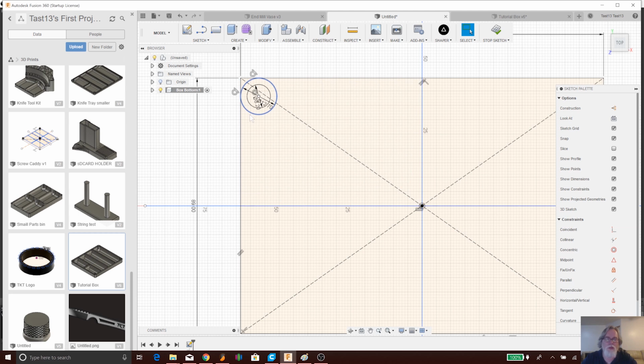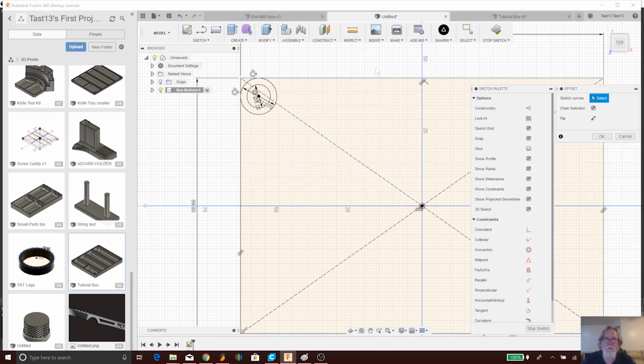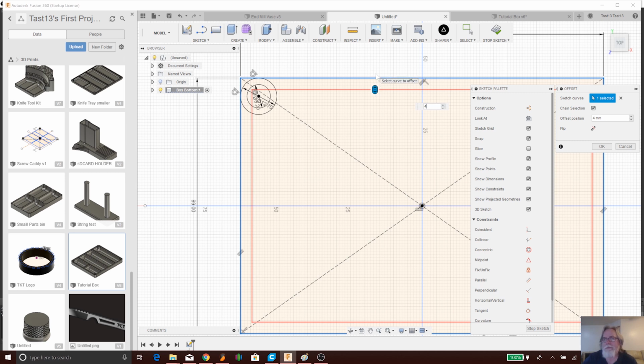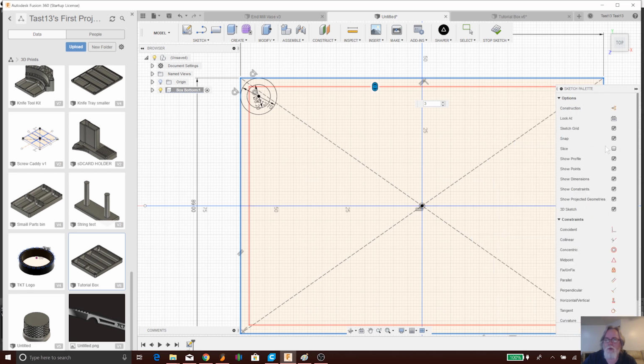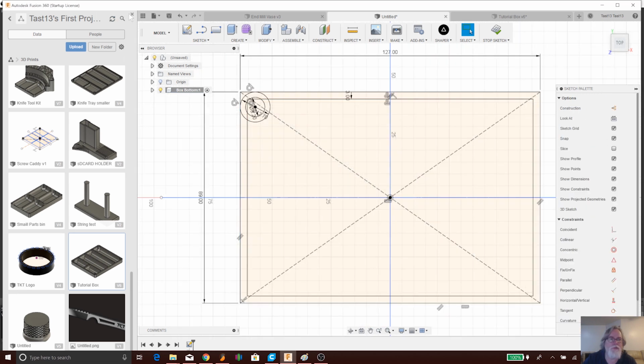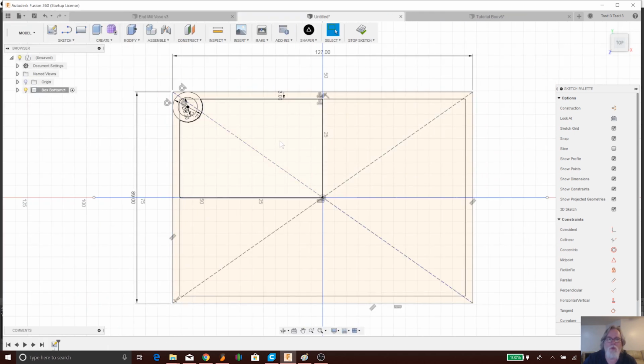Now, I know that I probably should have done this earlier, but it'll be okay. I want to do an offset of that, and I want it to be 4 millimeters. And 4 millimeters, that's a little tight on this box. See what 3 looks like. 3 is going to look a little better, give us a little more room. So we'll do that offset at 3 millimeters. And what we're doing here, let me get some of this stuff out of the way, is we're giving ourselves a border all the way around. And we're going to do a couple more offsets.